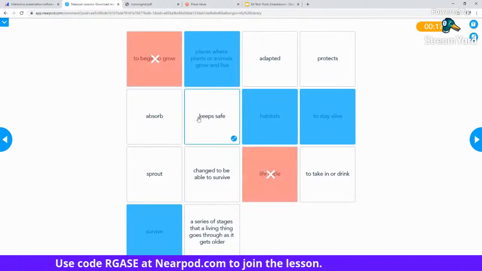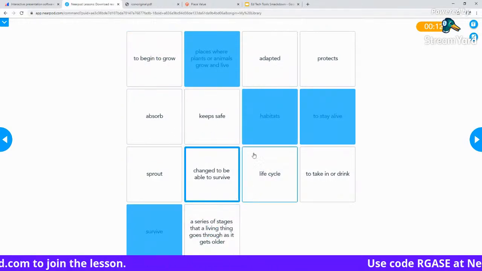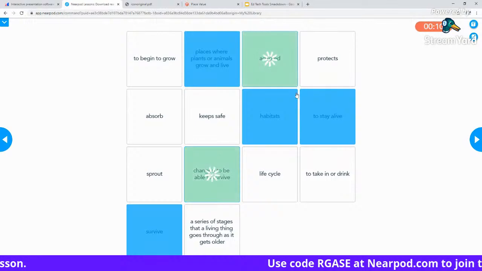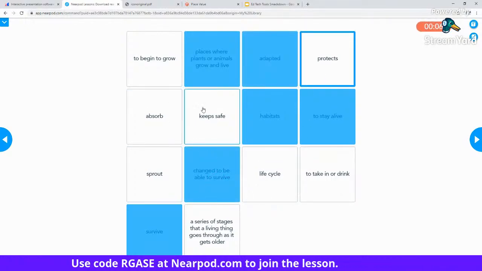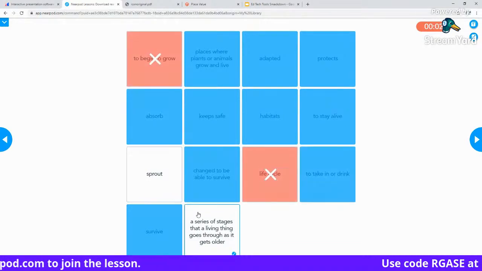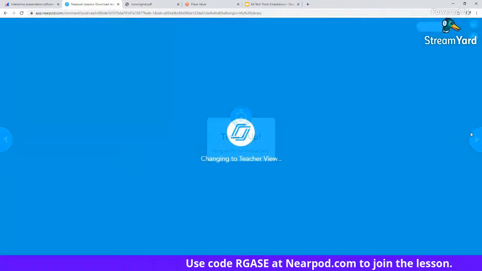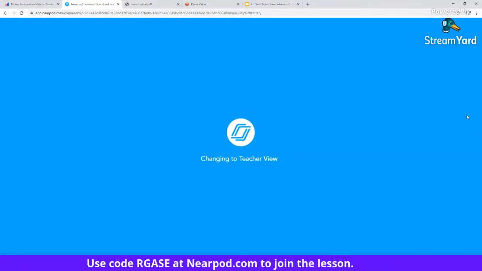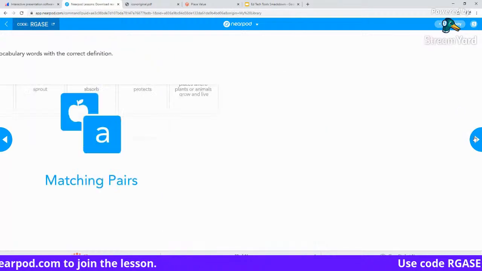So the kids, this is another favorite. And there's a timer. So you put that timer on there to gamify it and let the students work under pressure. Because when they take those LEAP tests, it's timed. So using these things in Nearpod really prepares our students for the LEAP 2025, those major assessments that they have to take. I found that it really prepared my students and they weren't stressed taking those assessments.